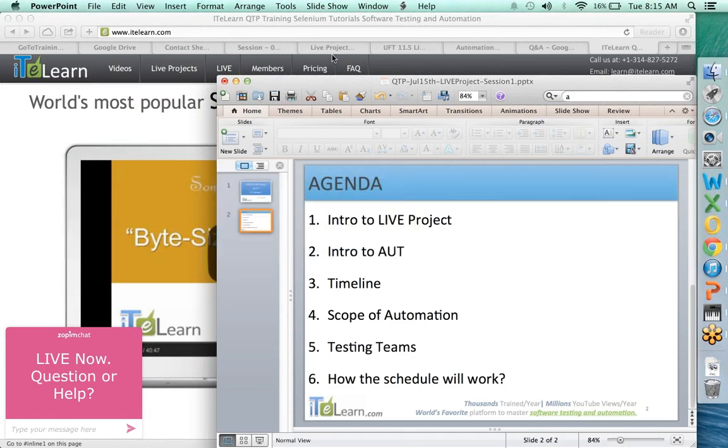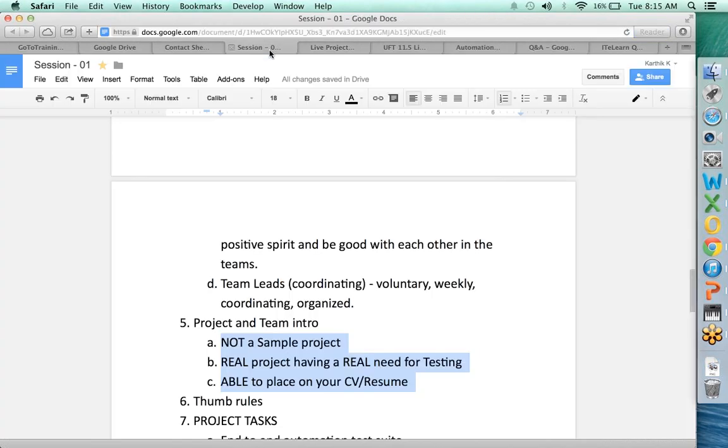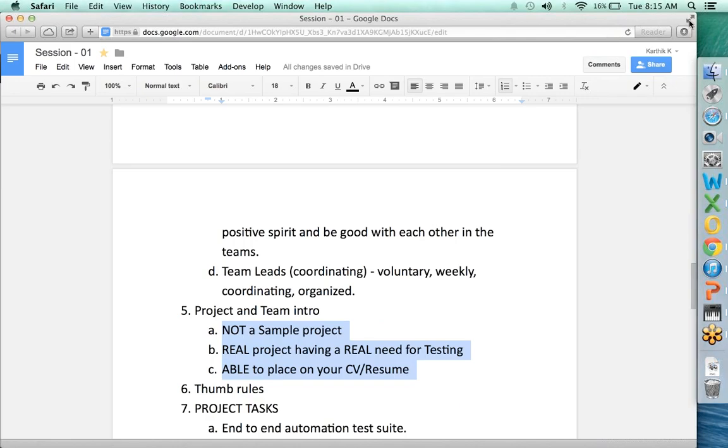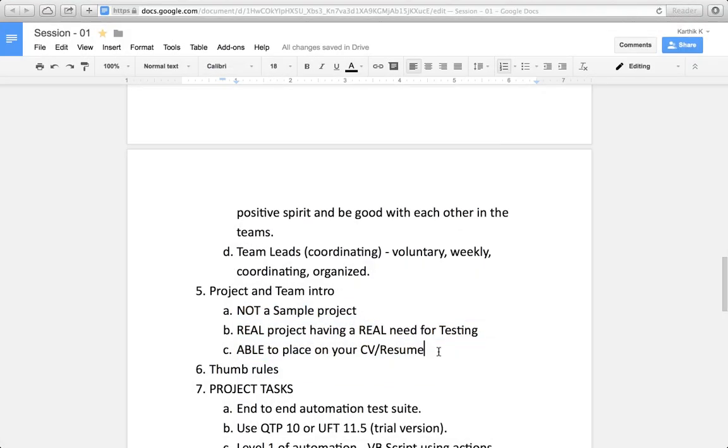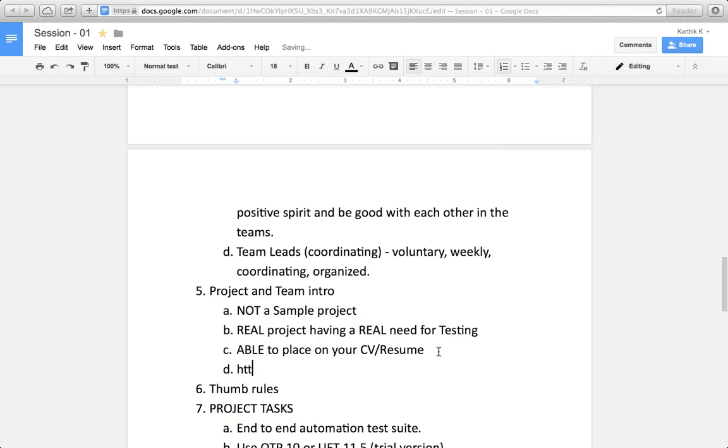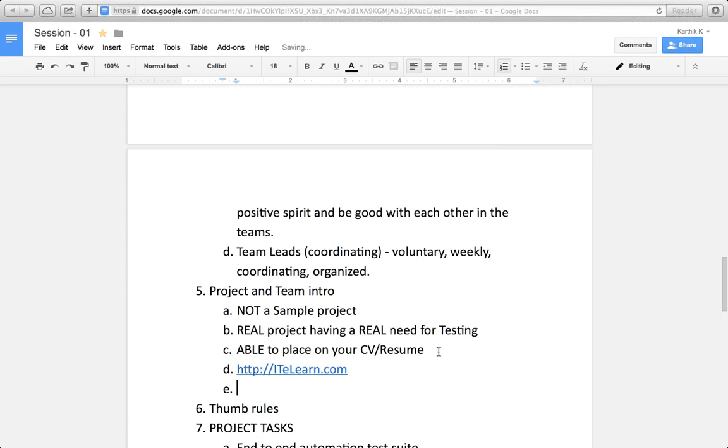So let me go here, pull this out. Home page needs testing. So you can test and see if the home page is working. Then you can talk about members login.